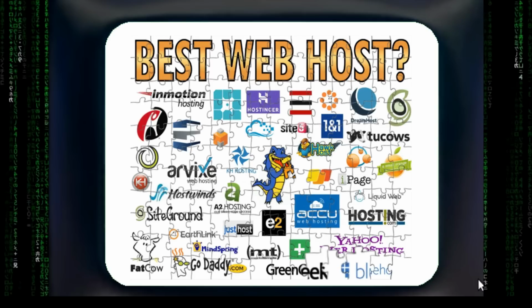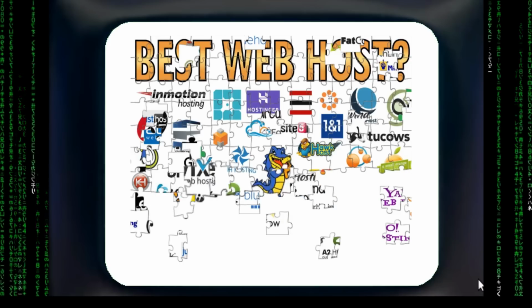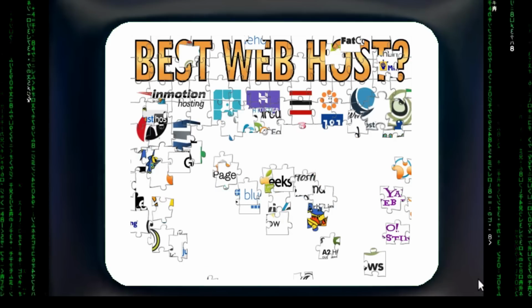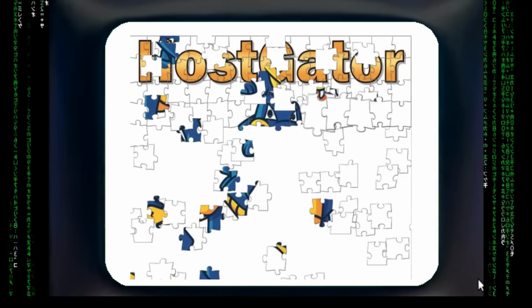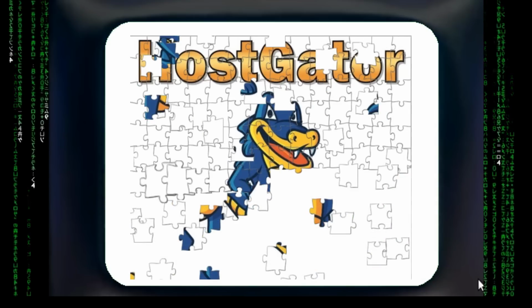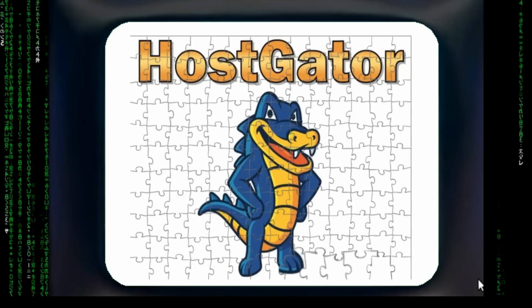As puzzling as this might sound, I was able to find my answer while not allowing my own bias to interfere. For me, I like to turn problems inside out. In this case, I was looking for the web hosting review that reveals a web hosting company that sucks the least. So first, the quick answer to the question of who is the best web hosting company for me is simple. Hands down, it's HostGator.